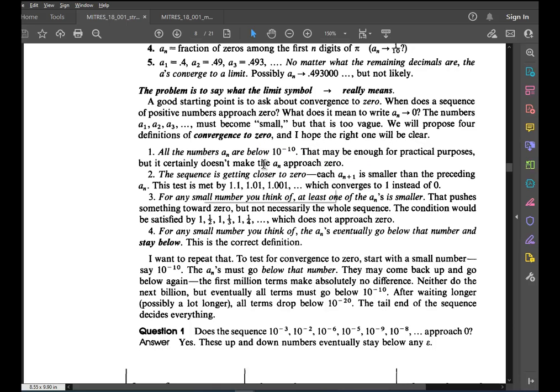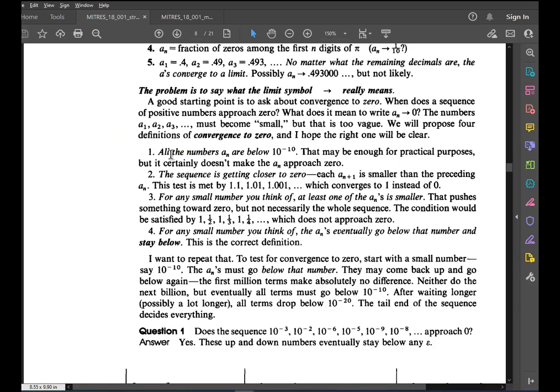One definition he doesn't have is saying that each number is smaller than the previous. Now, it turns out that that's too strong a condition. You can have numbers that don't get smaller and smaller successively, but still converge to 0. So that's not good enough. If you say the numbers get smaller and smaller and eventually reach 0, that's a little bit too strong.